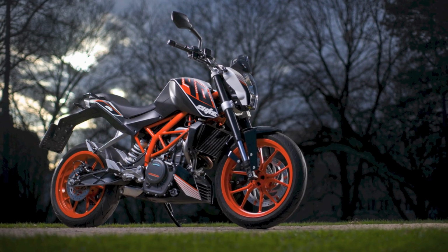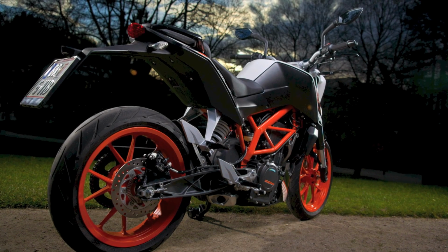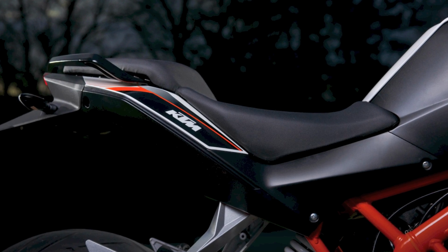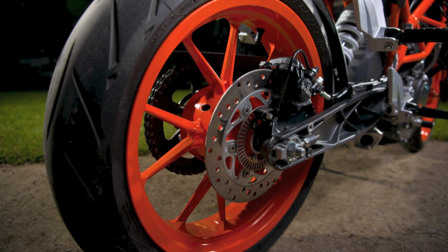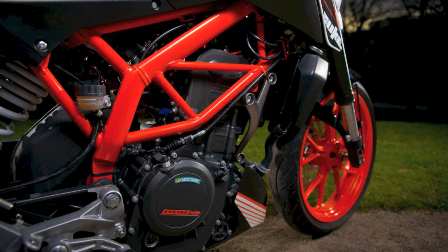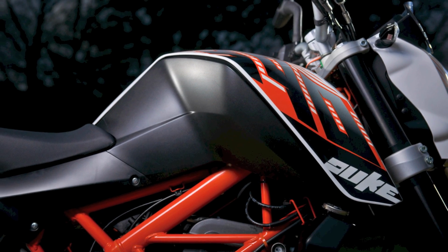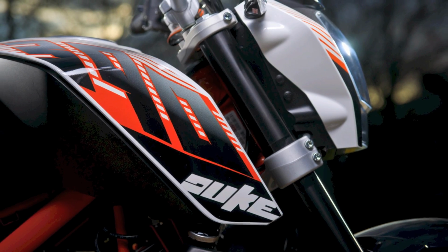Let's get the elephant in the room out in the open. The 390 Duke looks exactly like the 200 Duke. It might have half a litre more fuel tank capacity and a 10 mm lower seat, but this is the same motorcycle visually. However, the new paint scheme and the orange wheels do make some impact. I'm still wondering about the orange wheels, if they're too much or just right for this motorcycle. But this isn't the last time the similarity between the 200 Duke and the 390 Duke will come up either.